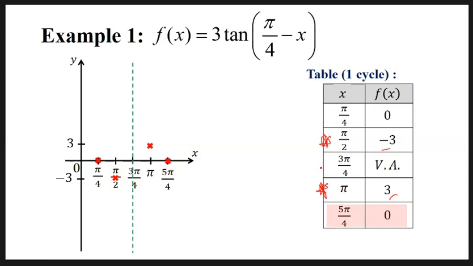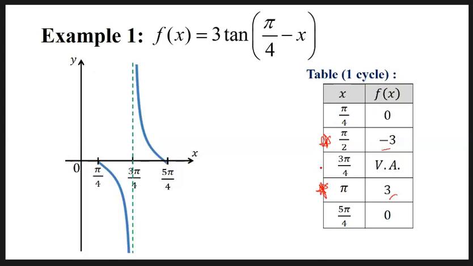So now we go on with our graph sketching. So this is what we have for the graph. And now let us erase the unnecessary plotting there in our graph. So therefore, this is the result that we have. And also, as I mentioned just now, the pi over 2 and pi in this case here, which give the value -3 and 3, is just a guideline for us to know that our graph approaches positive or negative infinity only. So the plotting on the x-axis, we shall erase it as well. And therefore, this is the graph that we should have for the case of one cycle, for this function, 3 times tangent pi over 4 minus x.